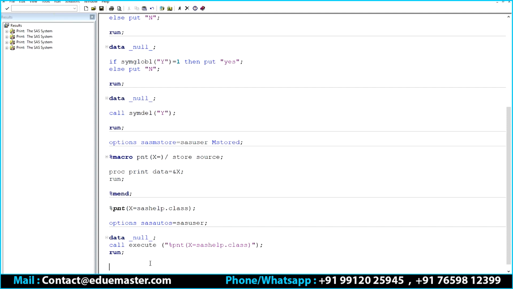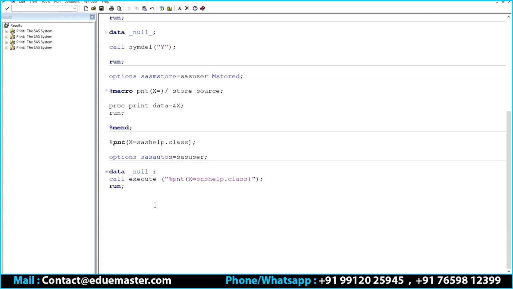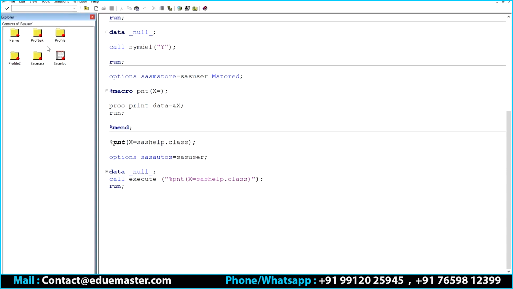Pavani, if we don't write store source, will it not store in the work library? No, it will not work actually. Okay. So we can't store in the work library at the same time. Only in one permanent library we can store. You're asking, is it? Okay, then wait. Let us remove this.